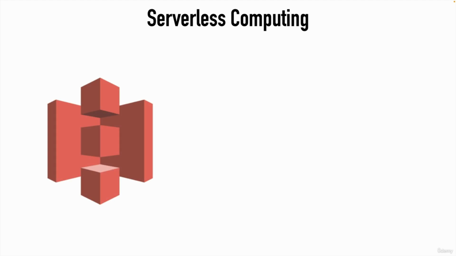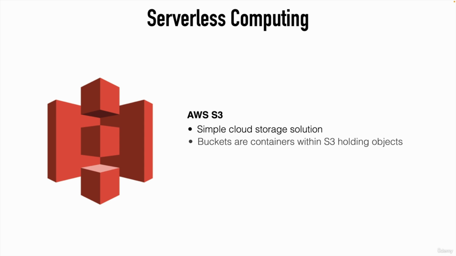One more simple example of serverless technology is within AWS S3. S3 is their simple cloud storage solution, and buckets are their term for containers. Buckets are going to contain objects, and objects can be any sort of file that you'd like. A simple way that this might be used is hosting a static website. If you're building a website for internal testing or internal development, or maybe a website that you simply don't expect to receive a lot of traffic, you can drop those website files inside of an S3 bucket.